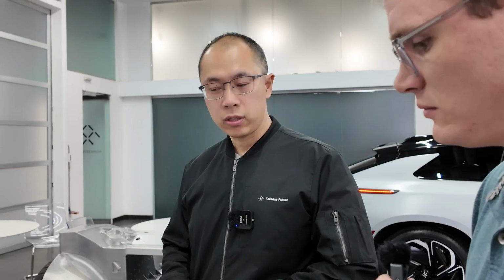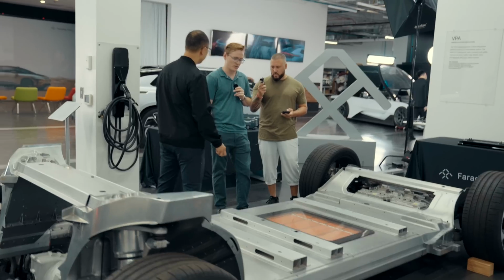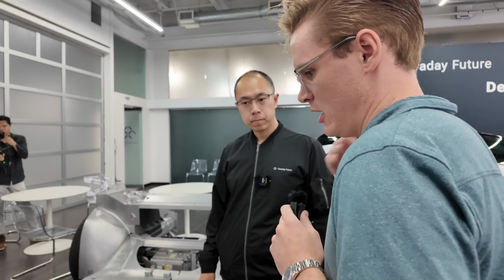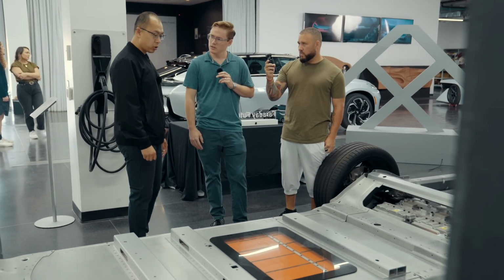It's very, very hard to believe, because typically you have an EPA rating, you have probably like 15, 20%, right? Like other brands. You guys pride yourself on the modular battery, which I read about online. The modular battery differs from other types because you can replace individual modules. Yeah, that was the original idea. Back then, 10 years ago, there were not too many choices of battery, so you had to come up with your own solutions.